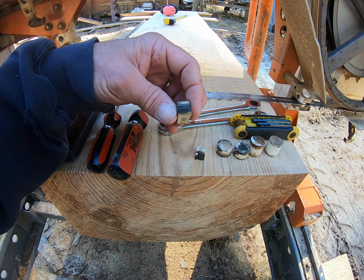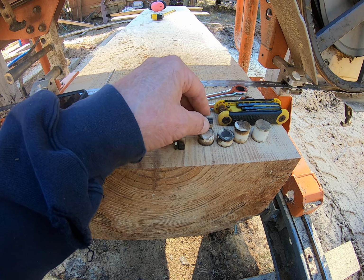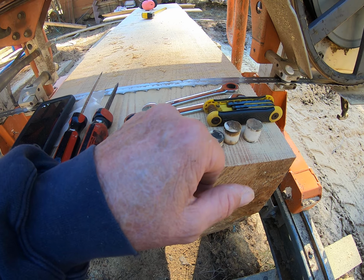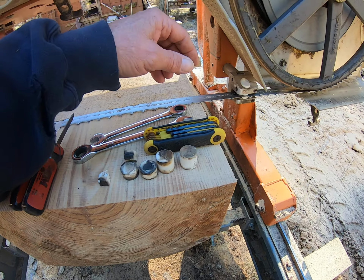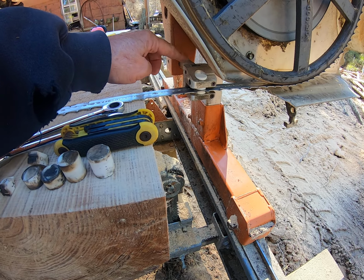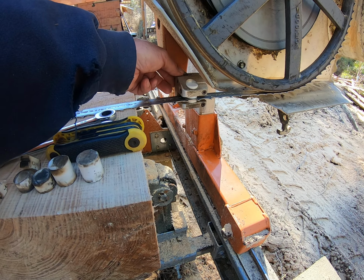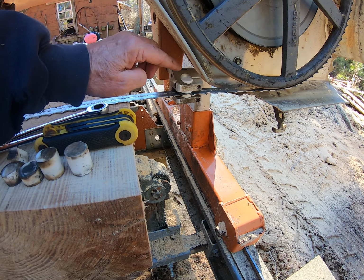I just didn't. When you take these things off, one thing you want to look at is that line. If that line is not perpendicular to the square, what that means is this is torqued just a little. When you tighten this down, even though that's flat, you still can twist this a little bit. So make sure that this here is flat with the blade.